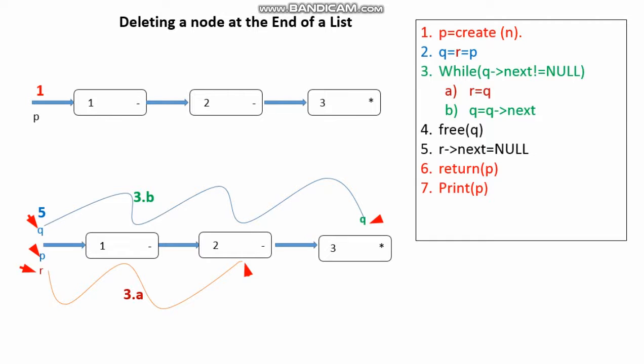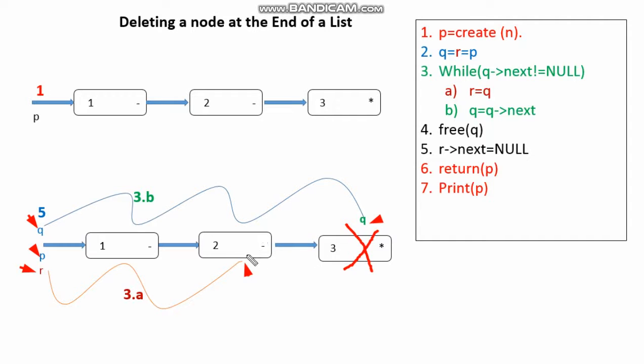So now let us see what happens in the remaining statements. So I have reached this node and have kept track of this. Now I'm going to free Q. Free Q means I'm going to just delete this node. This node will be completely freed. Free Q. So this is my last node. Having freed this, now this should not point to a node.